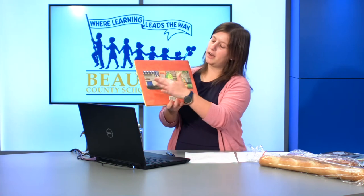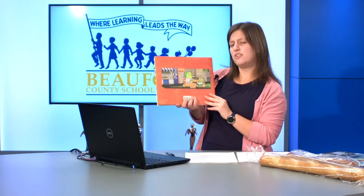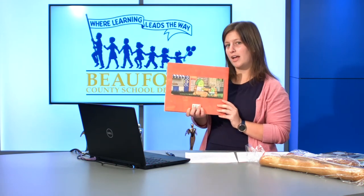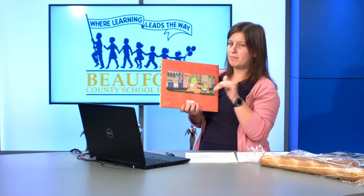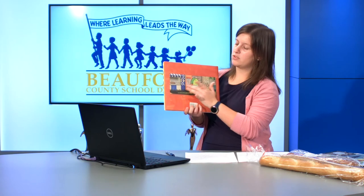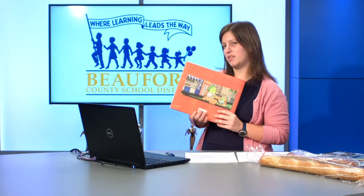So if you look on the back cover, you can see one of the illustrations, and Mo didn't draw these pictures, and he didn't do them on the computer. He actually built them using paper and cardboard boxes, and he taped the paper up on the wall and he drew a village on it, and then he used boxes to make the stores and restaurants and houses, and he propped them up and he took pictures of them with his camera, and then he put the pictures into his book. So it was really a 3D village, and I want to show you a video real quick of what it looked like when Mo created the illustrations for this story.